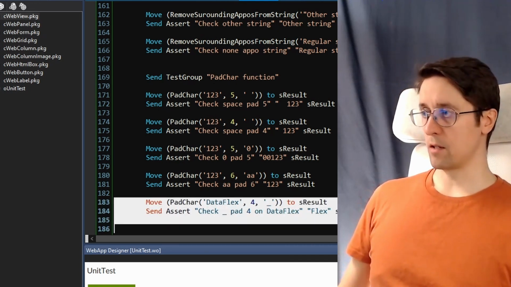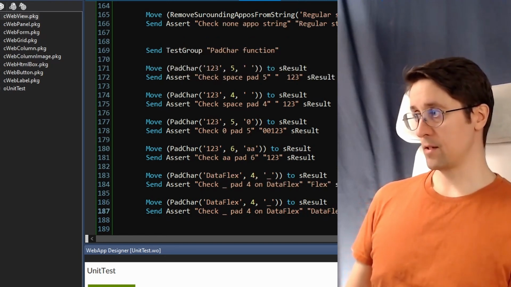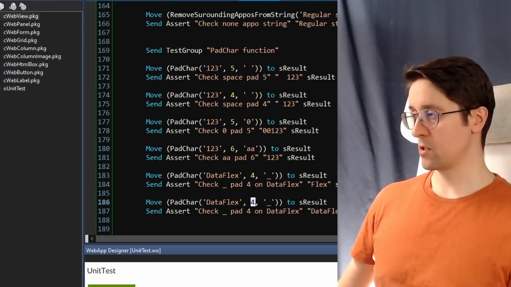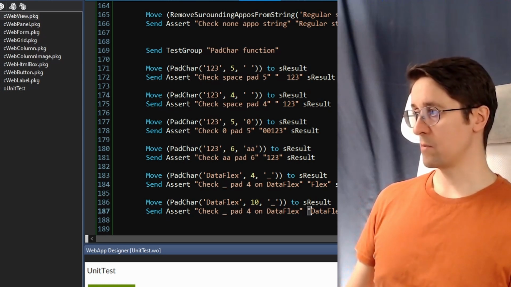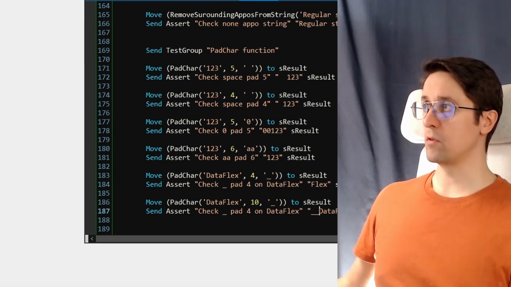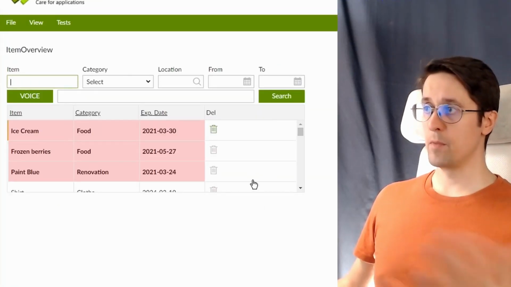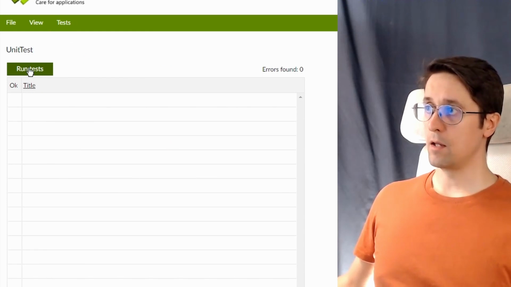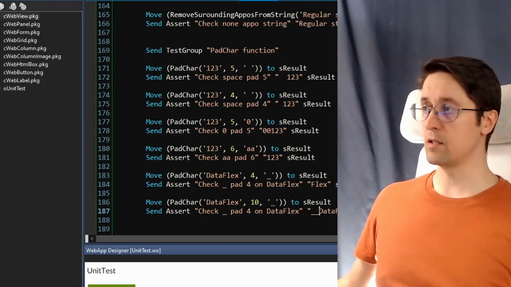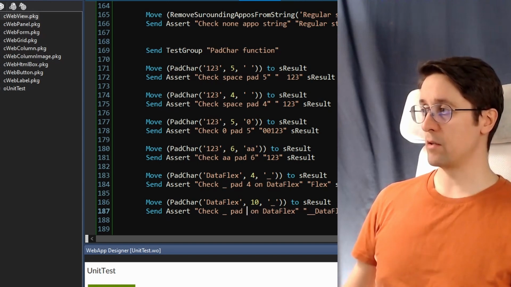But now we cannot suddenly say that, oh, when we put in data flex, we expect data flex. But if we set this to 10, we could actually expect it to be underscores then data flex. Just for fun, we could try that. If we missed something here and you want to try it out, then write in the comments below, and perhaps I'll make a new video where I add some other tests to this.